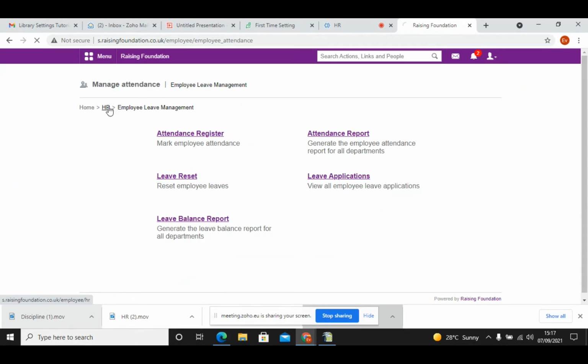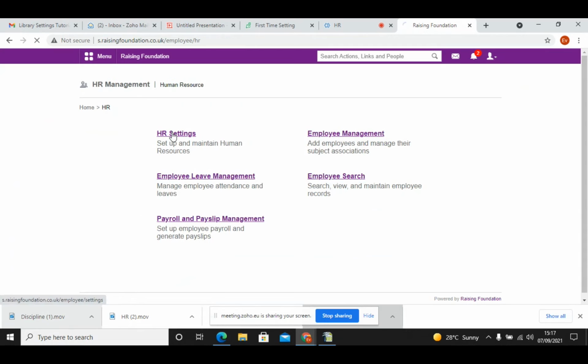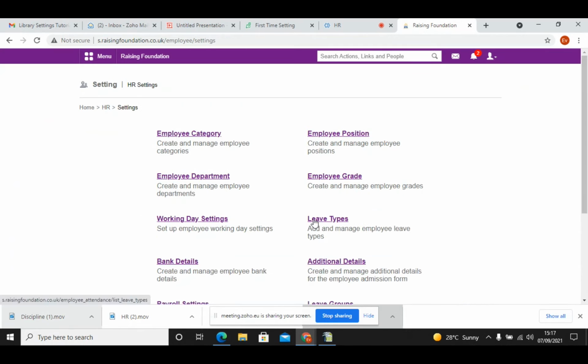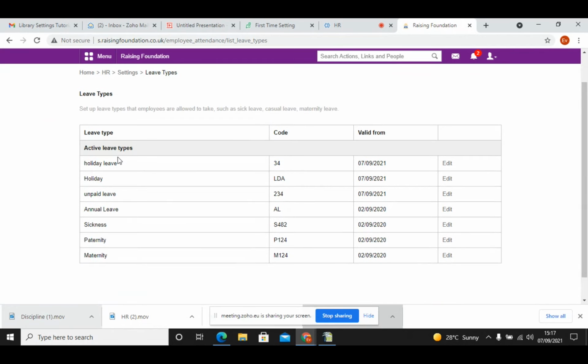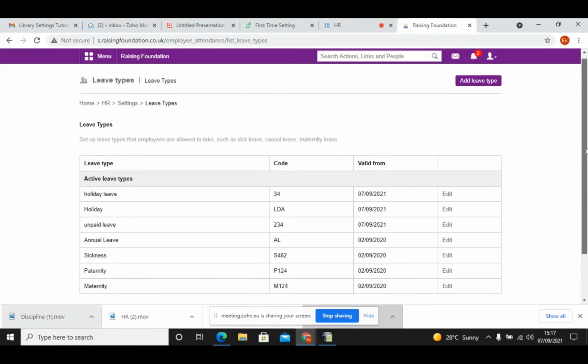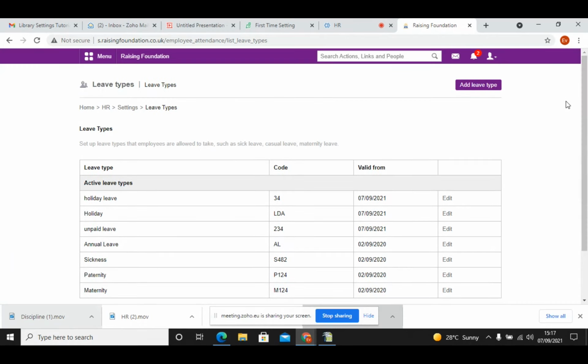If we go back to human resource setting and leave types, we have it here. You can create a new leave type by adding it here, or you have all the leave types available in here. If you want to add a new one, you can add a leave type here and create your own.